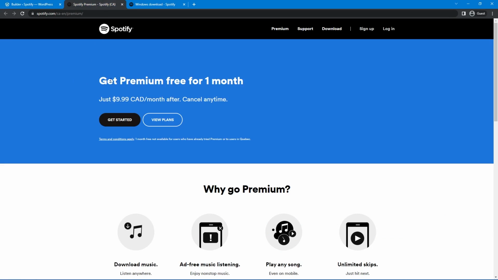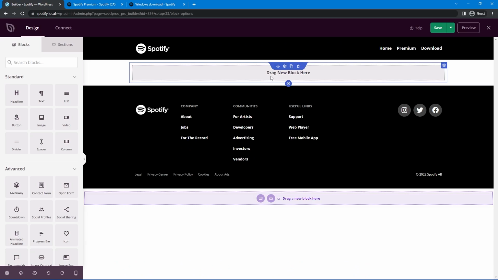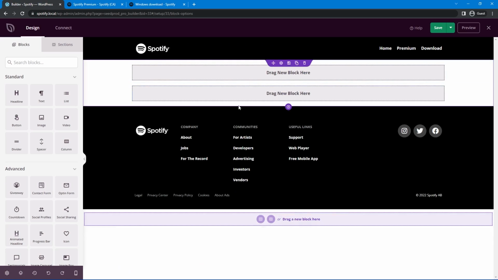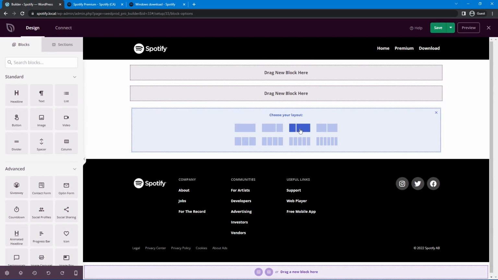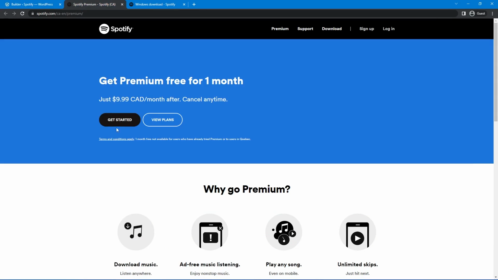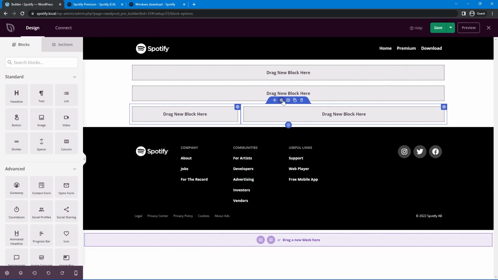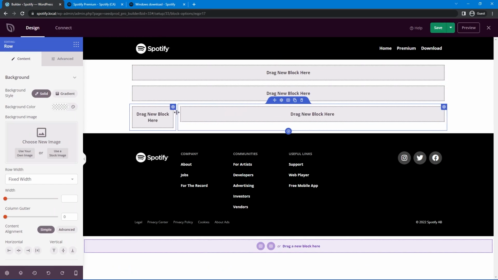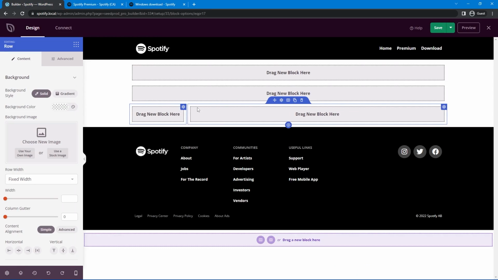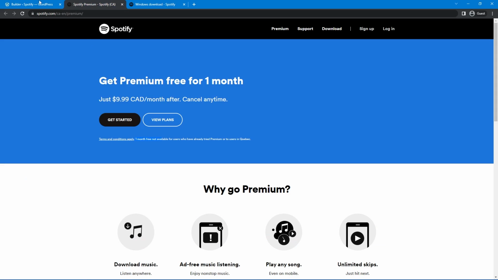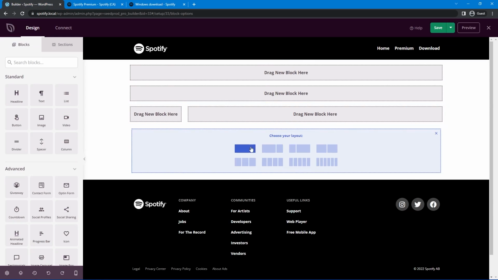So here at the top, we have the blue section here. We have 1, 2, 3, 4 rows here. We'll do a single column here, and then we'll need a second single column. And then we have 2 here. We'll try to get 2 columns like this on the left-hand side. And because we want 2 buttons side by side, we'll actually resize this and we'll bring this over close like this. We can put 1 button here and then 1 button aligned to the left up against it. Next, we need the little terms here. So a little bit of text at the bottom. So we'll just do a single column as well.